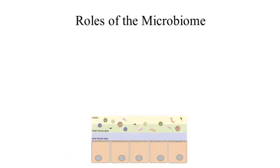There are several roles of the microbiome, both within the gastrointestinal tract as well as outside of it. We know that the microbiome has a large role in metabolism, and there are regulatory molecules that are absorbed through the gastrointestinal tract due to the microbiota that circulate throughout our entire system. They also play a major role in immunity, which is obviously a systemic thing. So both within and outside the gastrointestinal tract, these microorganisms play an essential role in our health.